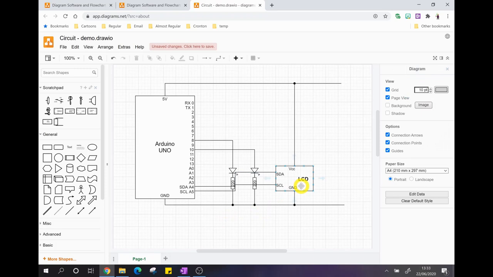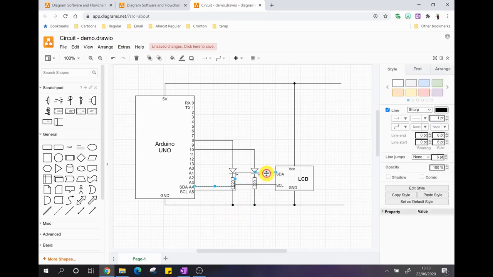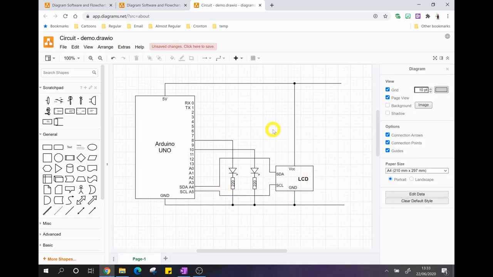Now, technically that's correct, but it's a little bit jumbled. They're over the top of one another, so let's reroute these. Let's click on the SDA one, move it over the little blue dot, and shift this one upwards. Now I'm going to shift this a little bit to the left, and this one a little bit to the left, and it avoids contact with my two LEDs. Let's take this one and drop it down a little bit. Let's pull that over there, and I'm happy with that. I'm now avoiding my LEDs and I can see where I'm making my connections.